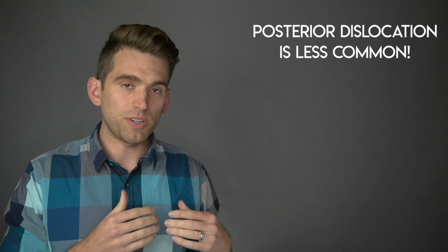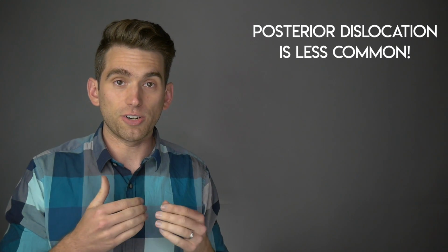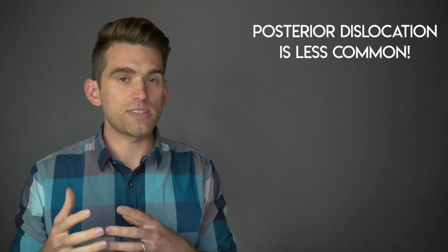When we go to the actual play where Hill got hurt, there really wasn't a clear mechanism of what happened. When we hear about AC joint injuries or clavicle fractures like we saw with Nick Foles, it's usually more of a direct axial load into the shoulder with the player landing on their side. Hill appeared to land more so directly on the front of his chest as opposed to on the edge of the shoulder. As we saw in the release from the Chiefs, Hill's clavicle displaced posteriorly, meaning deep or behind the sternum. Between this possibility and the clavicle being displaced anterior in front of the sternum, posterior is even less common.